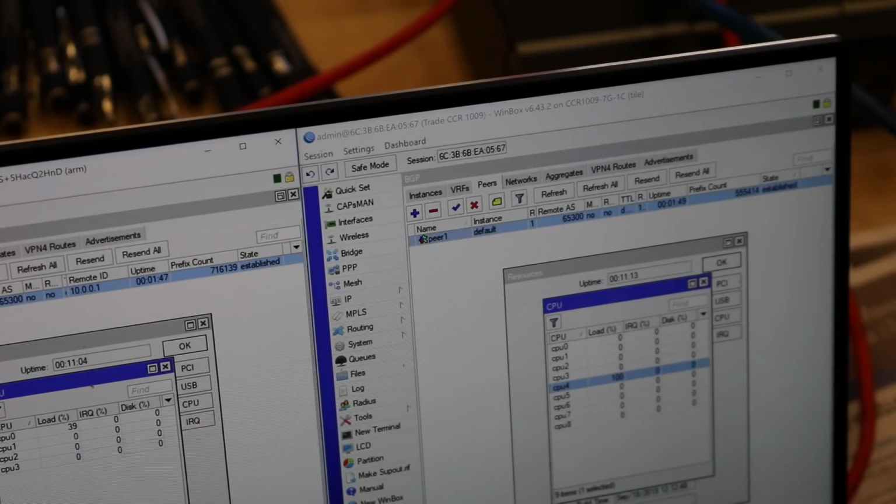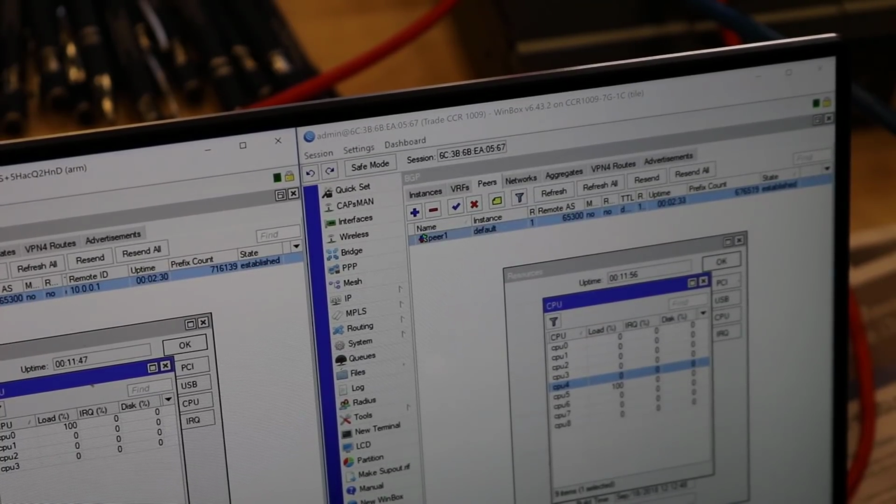529,000 routes, we're at a minute 50. I'm not exactly sure of the whole topology. I think Greg's running some big Cisco iron on the other side to feed all of this. But the 4011 goes from 0% for a while, hops up to 100%. CCR 1009 is at 618,000 at 2 minutes, 15 seconds or so. I do find it interesting how MikroTik keeps moving which core the routing process is on. That makes it kind of hard to track when you're graphing core usage. Maybe it's a heat thing. Maybe they move from core to core so they don't overheat one of the cores. I'll just put a bigger heat sink on it, I suppose.